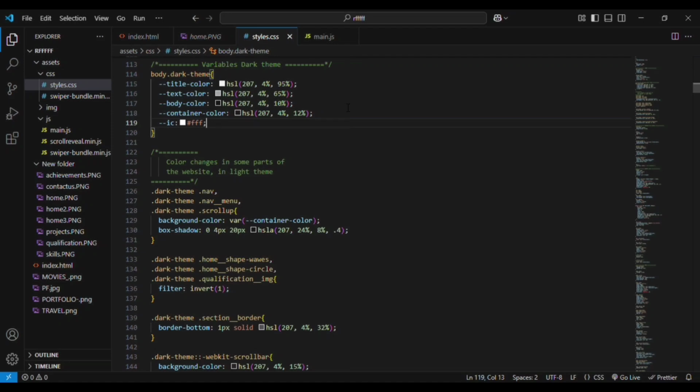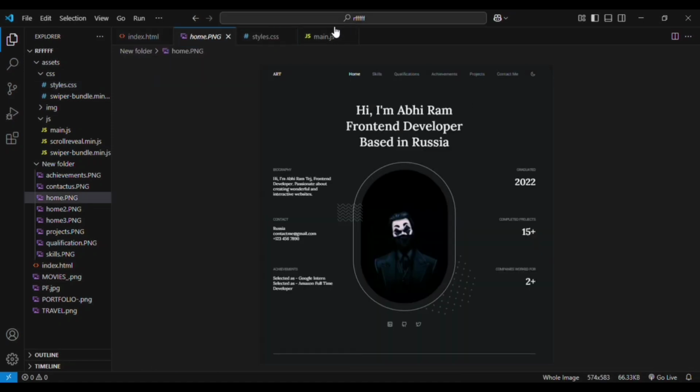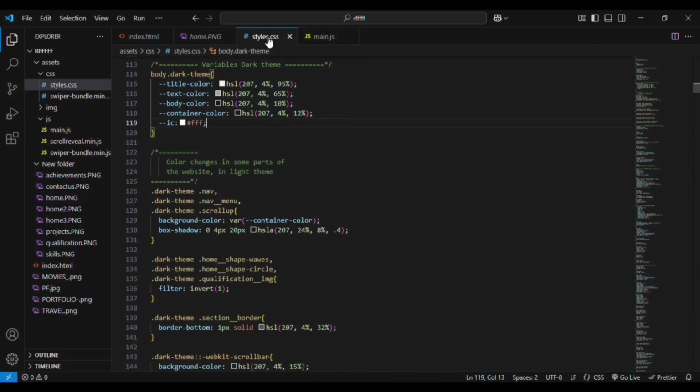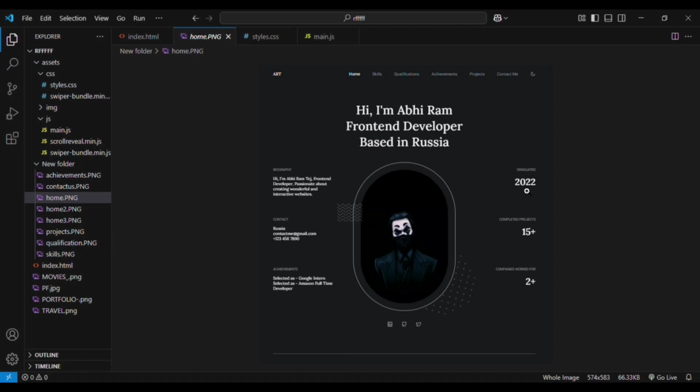Whenever you click on the button, it will activate the JavaScript file, and the JavaScript file will add this dark theme class to the body element, and body is the main section, right? So these values will change for the body element and we get a dark color theme. Whatever colors you have added will display in the website, changing the theme of the website.